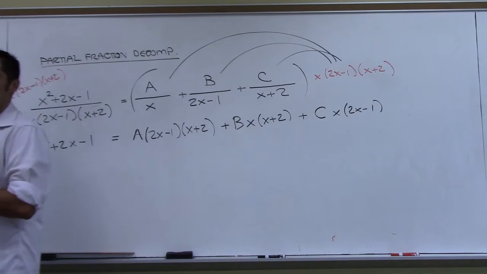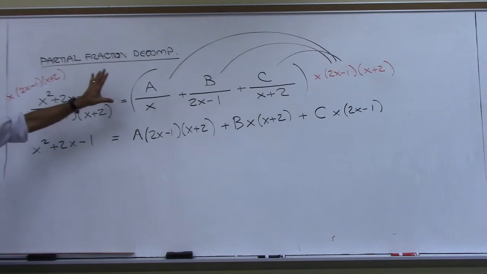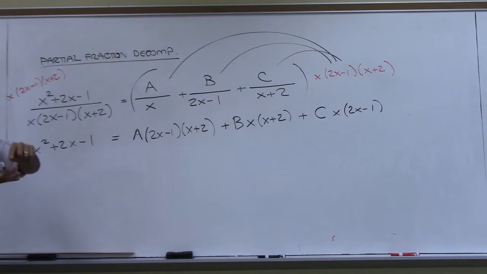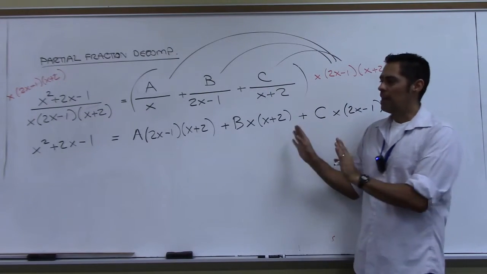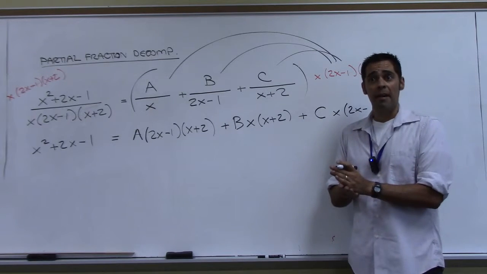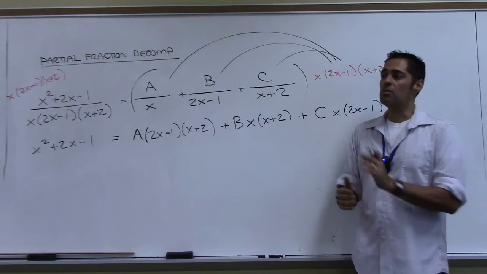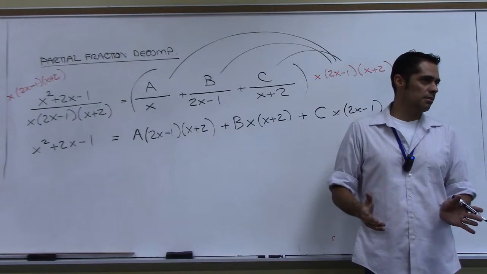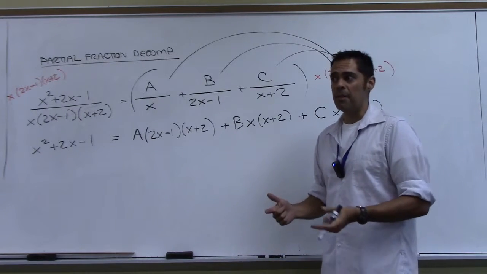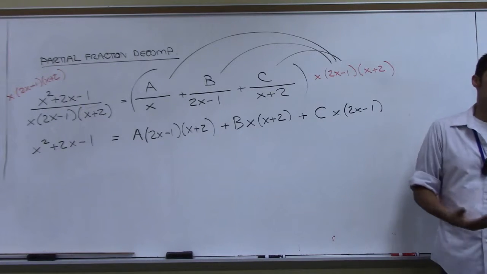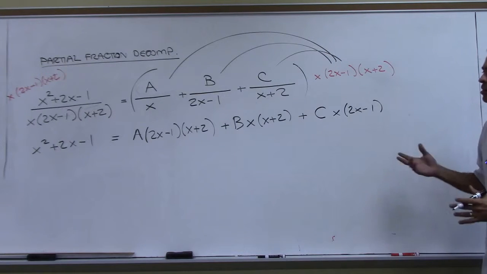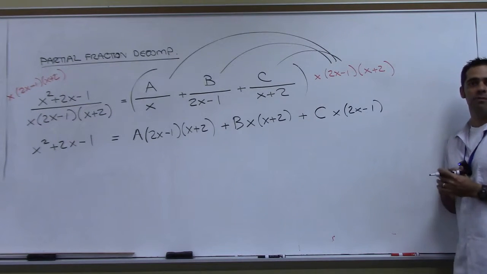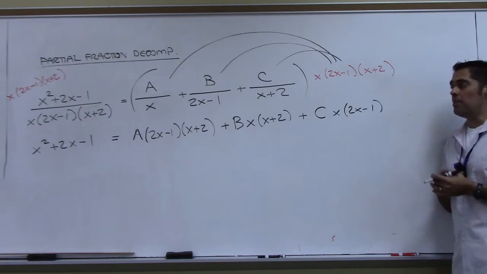All right, what is it we're trying to do again? Remind me, what is it we're trying to figure out here? What's A, B, and C, right? At this step, there's normally two approaches to getting A, B, and C. There's a short way that doesn't always work, and there's a long way that always works. So I'm going to show you the short way because you always want to try the short way first if possible. And as I move through more examples, of which we won't get to all of them today, you'll see that there's some that we will not be able to do the shortcut with. So here's the short method to try and get A, B, and C.